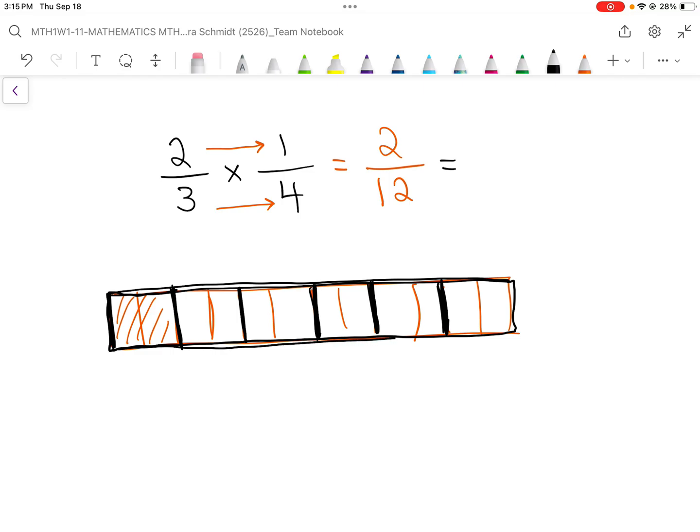So see how my chocolate bar is in 6 equal sections, and I just get 1/6 of that chocolate bar. So you can actually write 2/12 as 1/6. And a way to do that is if you can divide your fraction top and bottom by the same number, you always should do that. So I was able to divide this fraction by 2 top and bottom, and that's how I got 1/6. 1/6 is the same thing as 2/12.